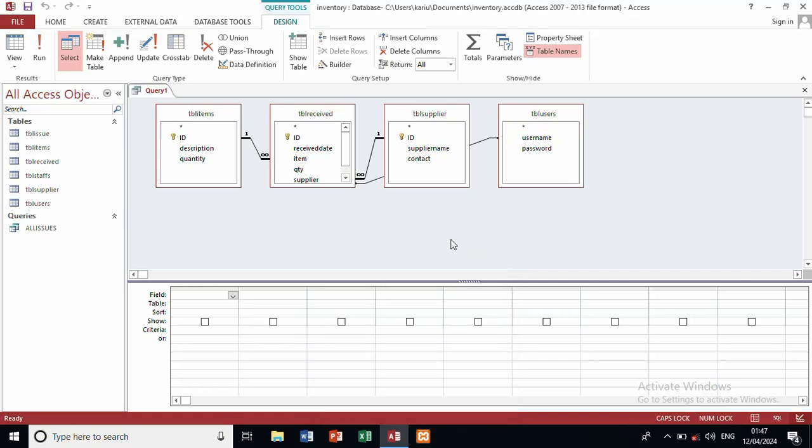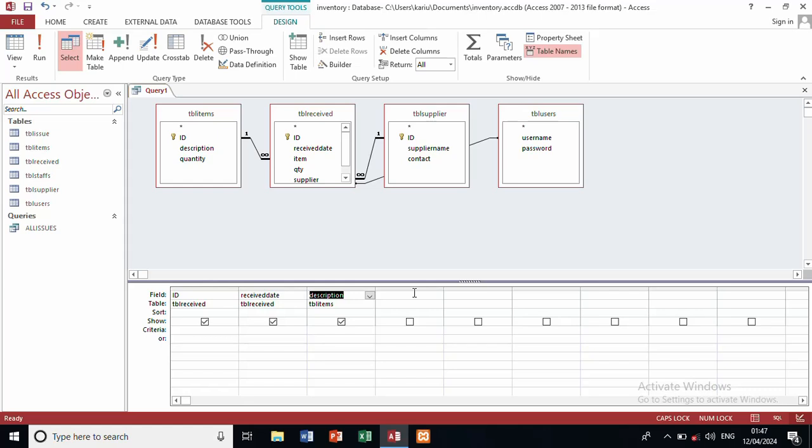With the table received, we are going to take the received ID. You double click, and then the date received. Because you cannot use the item number, since that will confuse the user, you just use the table item, and the field that you want to use is the description, so we just have the name of that item.